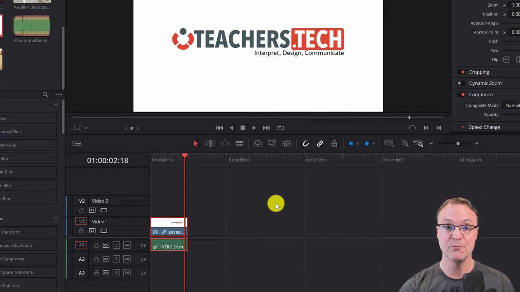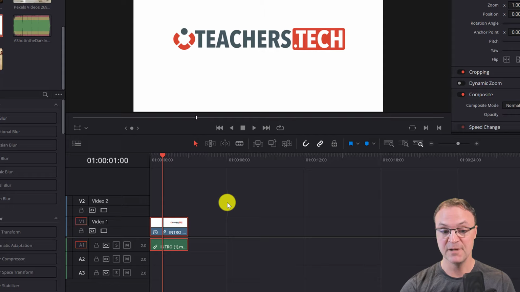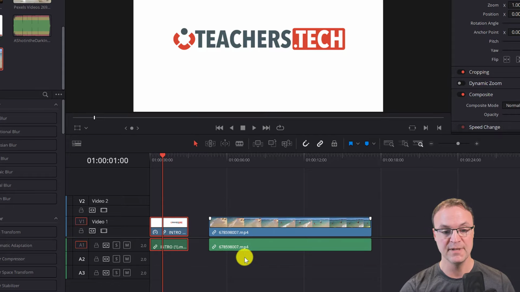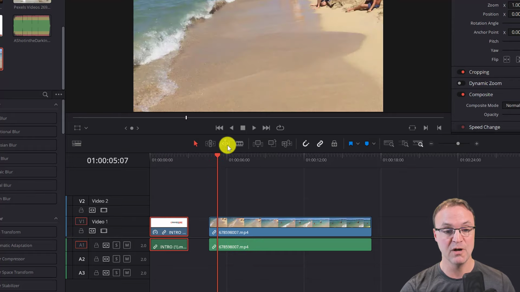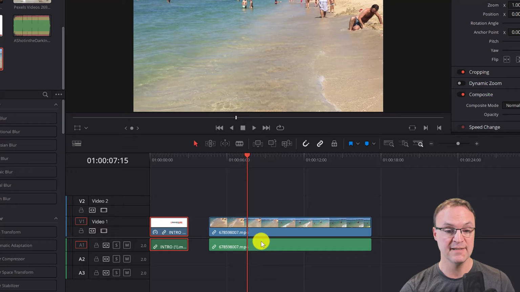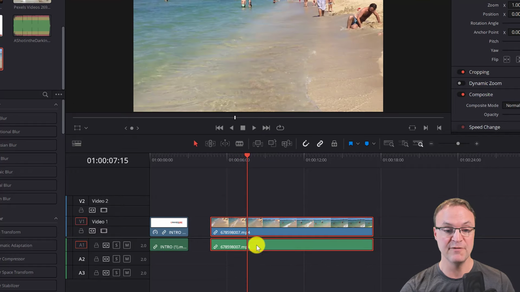Now the opposite would also be, if I wanted it slower, I just need to bring it down. So that's just something about that part. Now if I bring this down into here, notice I have audio on this clip. Maybe I didn't want the audio attached on this, because right now whenever I move it, they're together.